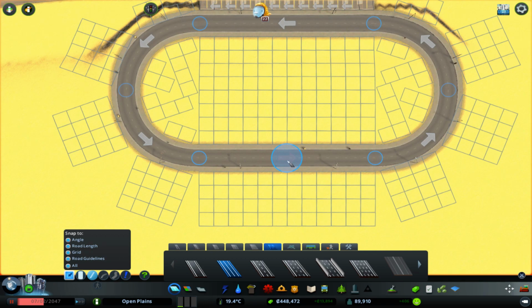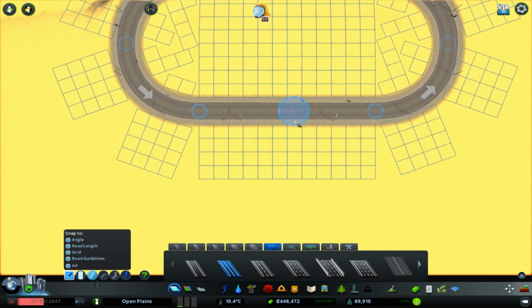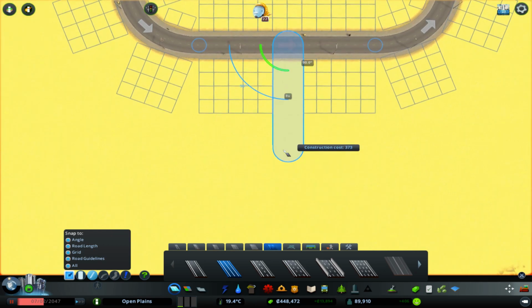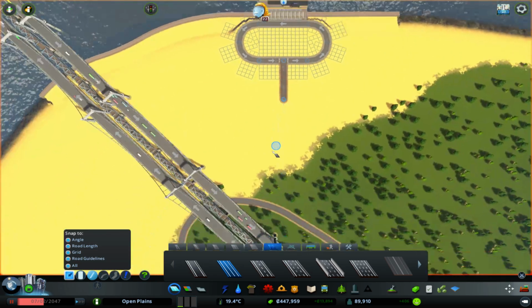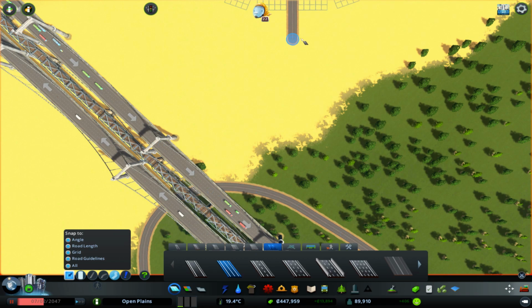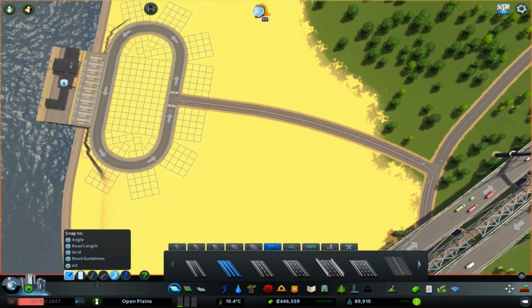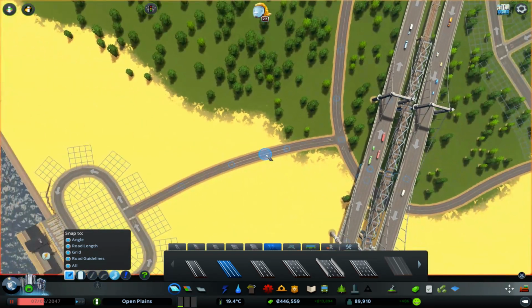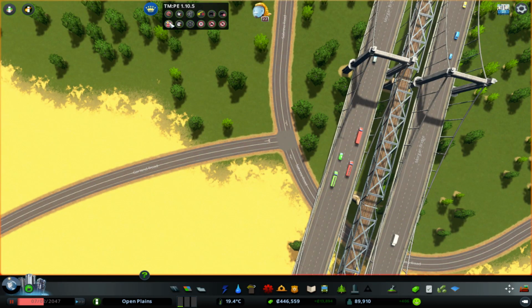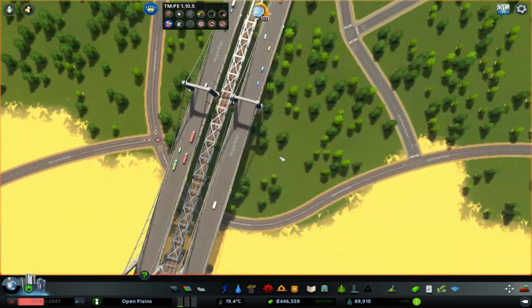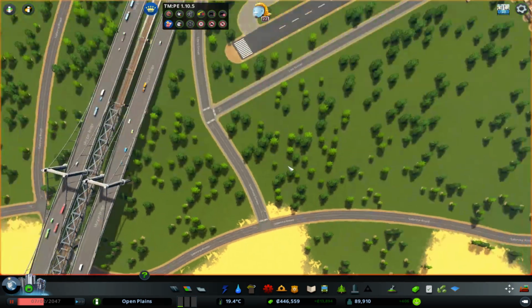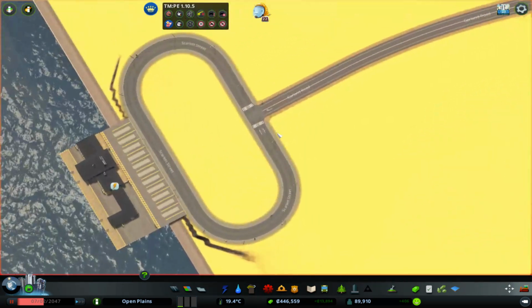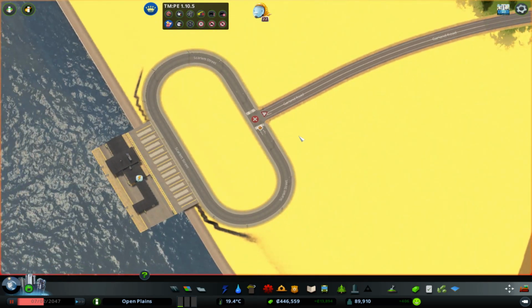It's annoying because it's not snapping. About there, and we'll just come out to 10U, something like that, and then we'll just connect these 2 national roads up here. Perfect. So these create a bit of a junction, but that's fine. I'll just make sure these are on correctly, so these guys should be giving way, and also these guys should be giving way, so they can just go round and round however they want.